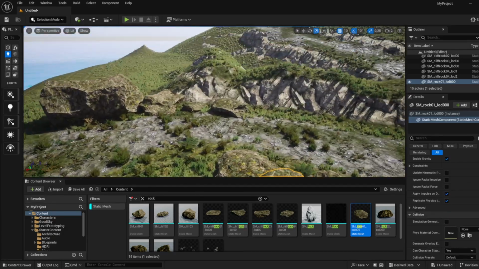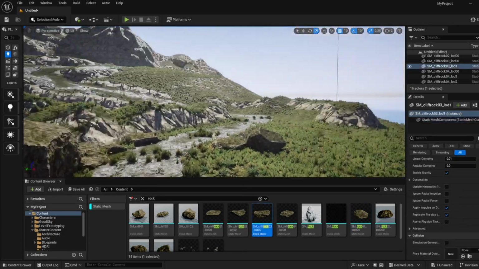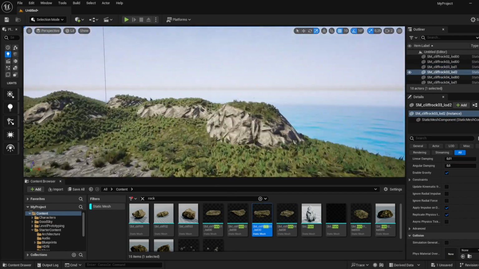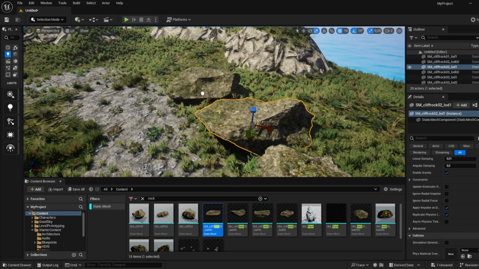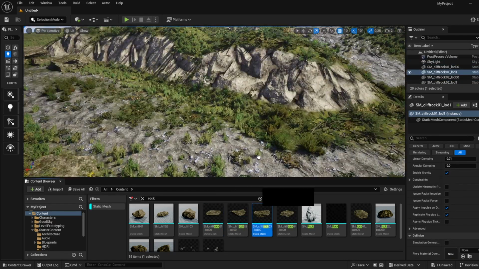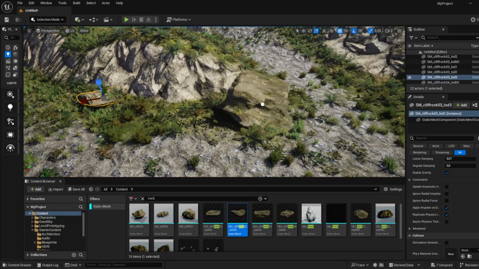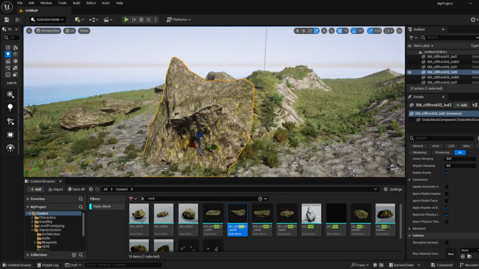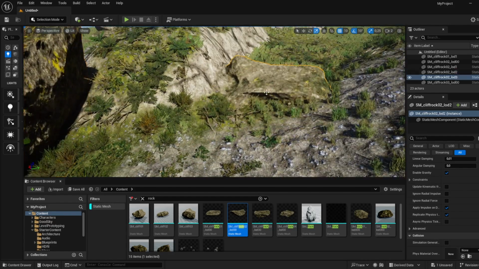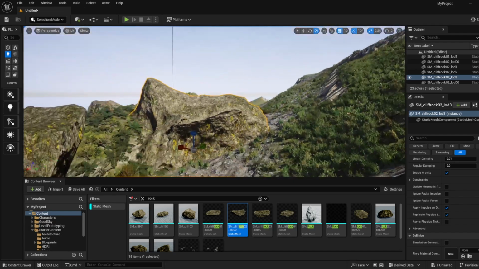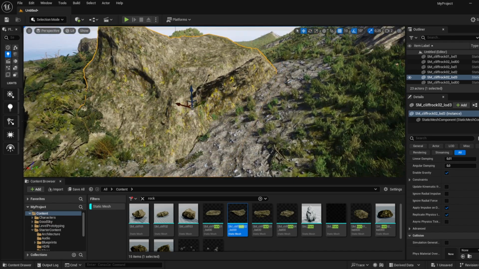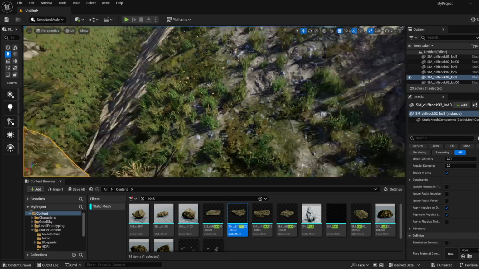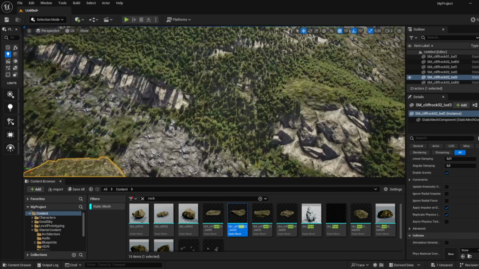So just put rocks on the sides. Sometimes scale them up, sometimes don't. Just kind of put rocks down. This will be the playable area, and we will create boundaries later for the map. But these will be the playable areas. So you just want to create rocks, make some jagged, make some stick out. But also, you can use some to block off areas. If you don't want the player to go there, it's always better to have an actual rock standing there than an invisible wall. So you can just put a rock right there.